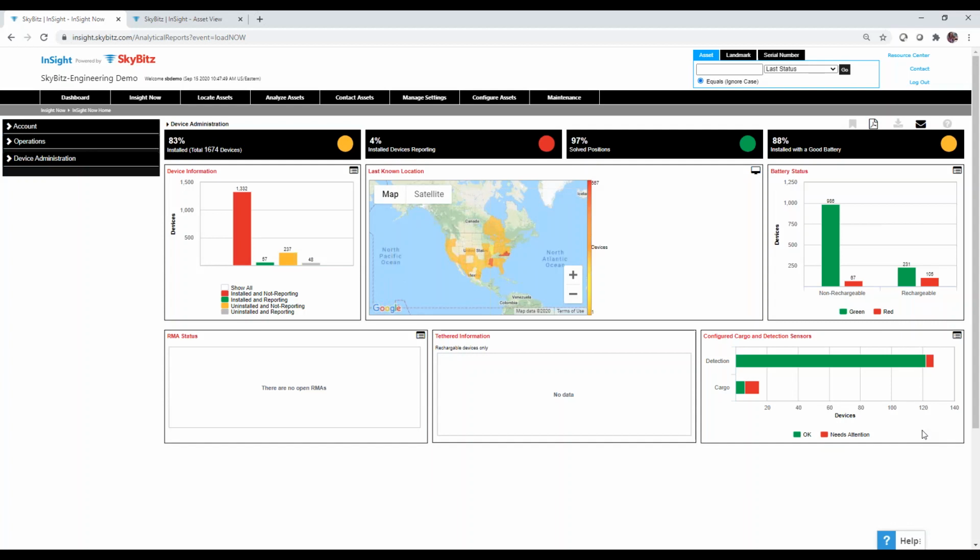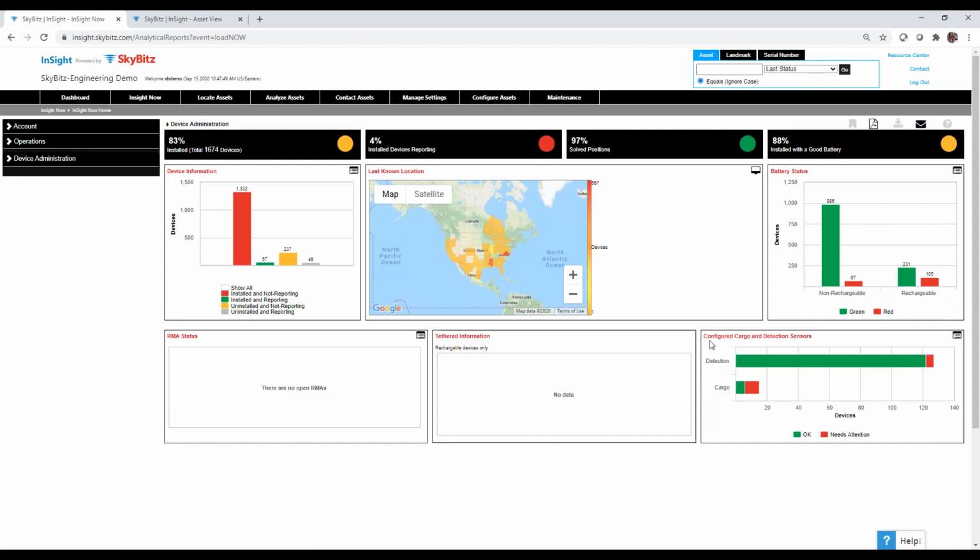And this section will also show us other detection sensors. And I had mentioned chassis with containers mounted, or chassis are bare. So at that point, we're able to detect if there's a chassis that has a container on it or does not have a container on it. So we have that device as well.